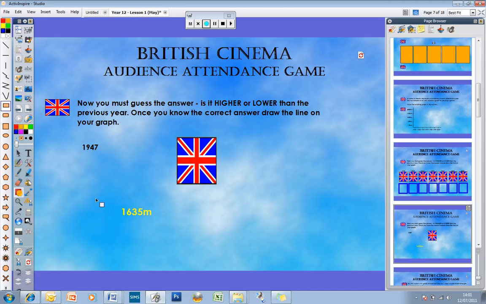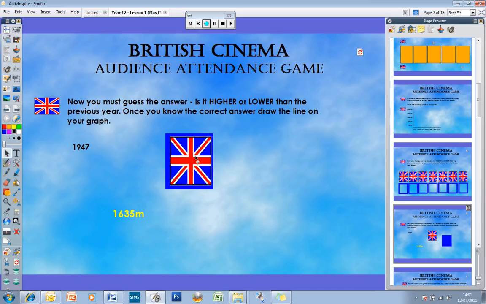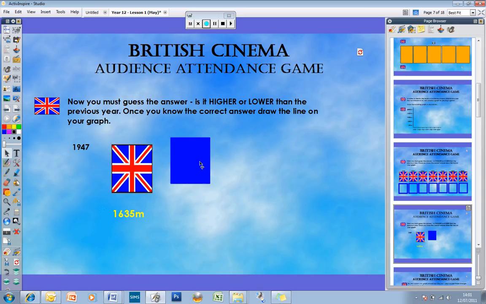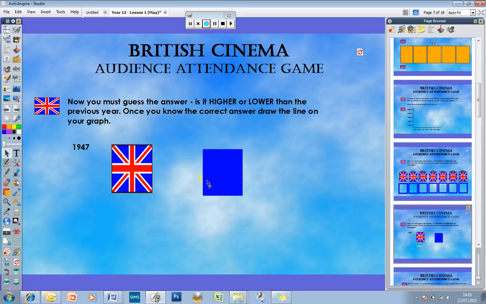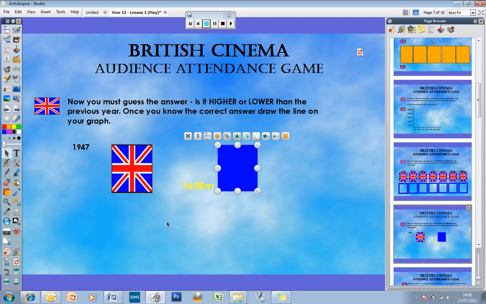So I'm going to make a blue rectangle here. And I'm pretty much going to make it so that it can sit. So like that would be useless really because it's too big. So I'm going to make it just about the right size. There we go. Great. And then, oh look, I can't put my text on top of it. Why is that? Well, it's all to do with the layers, and I'll come to that in just a minute.